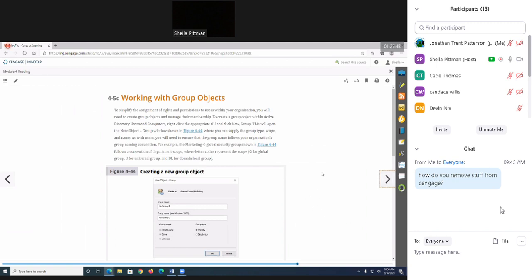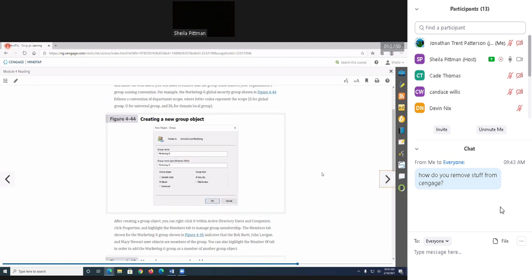Okay, the same as before. You want to know the nomenclature you're going to use, the naming convention, syntax, whatever you want to call it. And you're going to create a group. You're going to supply the group type, the scope, the name, depending on what scope it needs, domain, global, universal, and whether it's a security group or a distribution group.